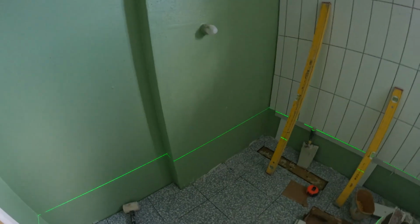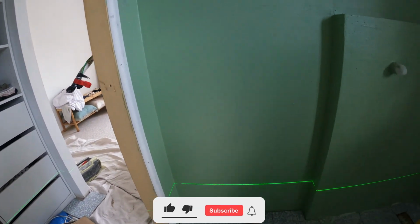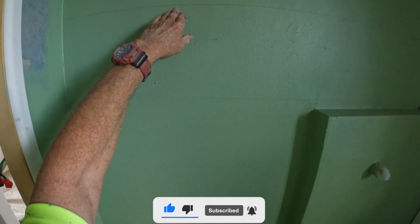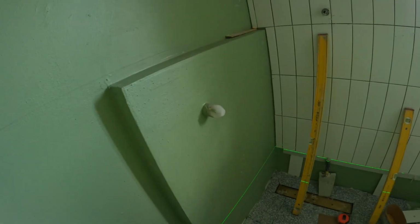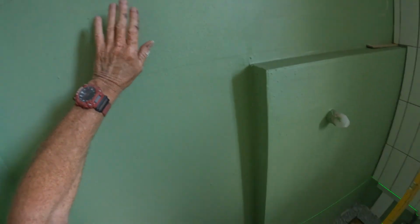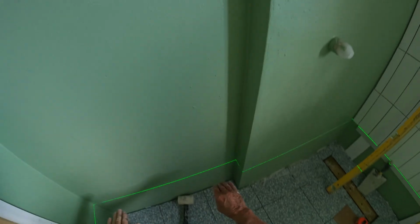I'm using a mastic, but it's a mix it yourself mastic. If I was using the one pot mastic, I would start from here and hang my tiles and work down. But I'm not, and the mastic I'm using isn't that much of an instant stick, so I've got to build up.